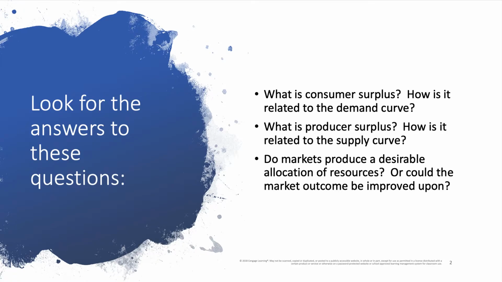Okay. And finally, we'll briefly discuss, are the markets actually efficient, right? Do markets always produce a desirable allocation of resources? And if that's not the case, can we improve upon the market outcomes, right? So that's basically what we'll do in the next session: we'll start discussing cases where the provision of the goods and services that the market is able to raise might not be the socially desirable amount, and in that case there is a role for government to step in and improve upon the market outcome.